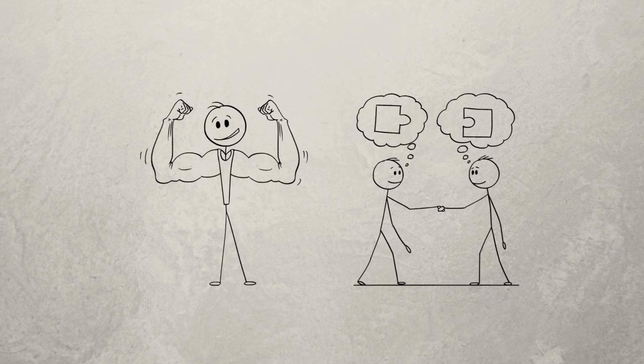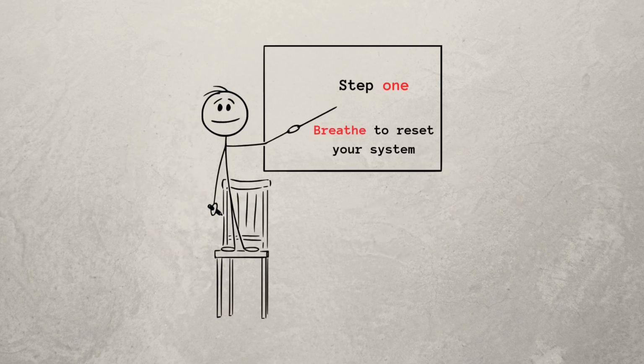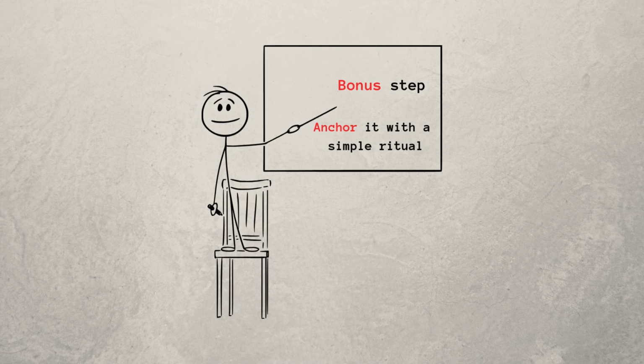So let's put it all together. Your 5-minute mental reset goes like this. Step 1, breathe to reset your system. Step 2, move to break the fog. Step 3, choose one micro task that's winnable. And then, bonus step, anchor it with a simple ritual so it gets easier over time.